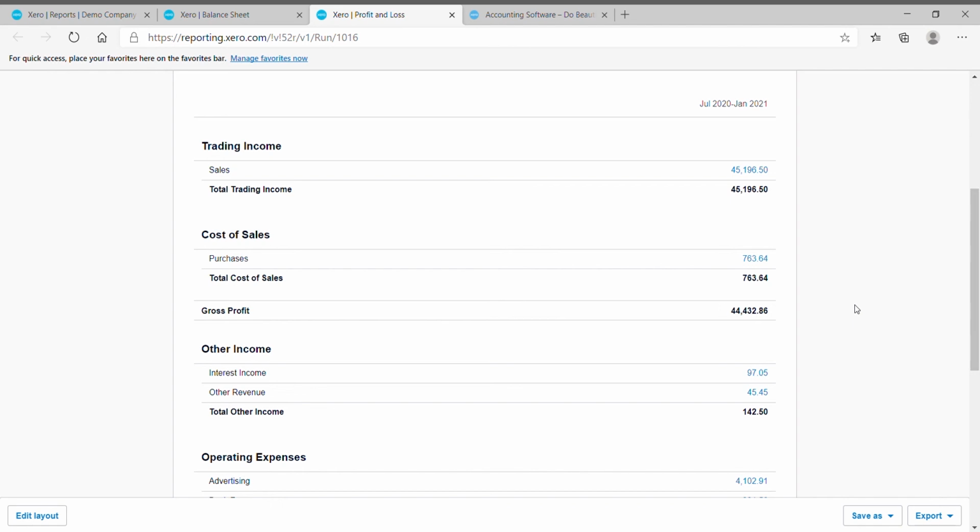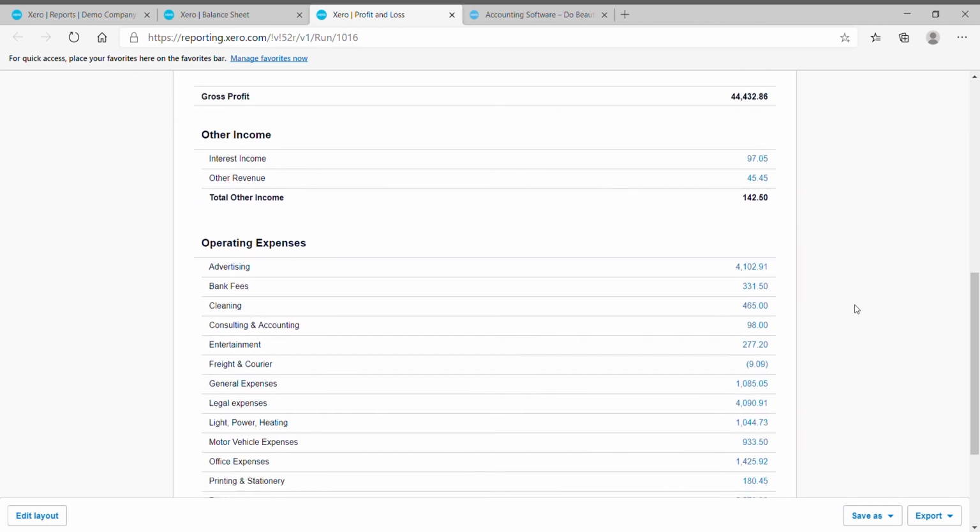So whatever is like this, you put in the cost of sales. And whatever is directly related to your products, you sell your products to get income, you put in the trading income, because you trade your products and then you get the income. So that's something you need to put in the first section, first profit and loss.